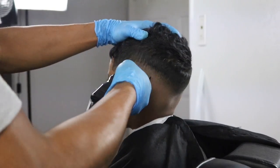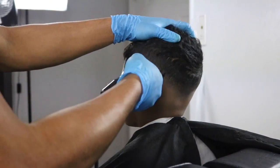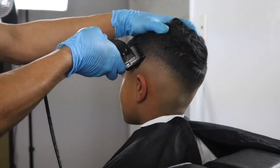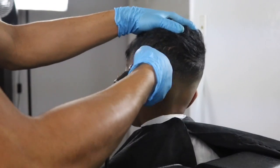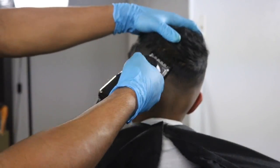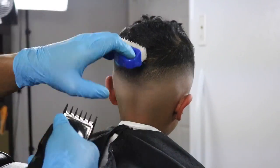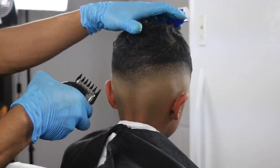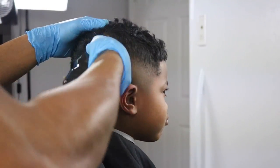All right, so right here I got my 1.5 guard on there and it is all the way open. Right here I'm just kind of scooping out. I'm really not trying to get that line out that you guys see right there, because I'm probably going to get it out with the 1.5 guard lever closed, or I'm going to get it out with the 1 guard lever open and just flick away at that line. But right now it's more like debulking, I guess you could say.